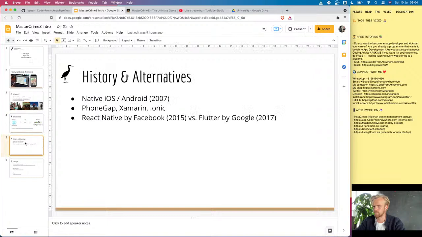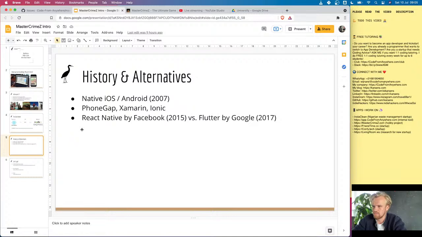So yeah, if you don't know what React Native is, it's a cross-platform app development framework built by Facebook and open sourced by them in 2015. Well, in 2017 Google open sourced Flutter, which is also a good alternative, but here we are using React Native, and I think it's still the best solution for building a cross-platform app, because you can also include the web, and web is still very clunky in Flutter because it's very young.